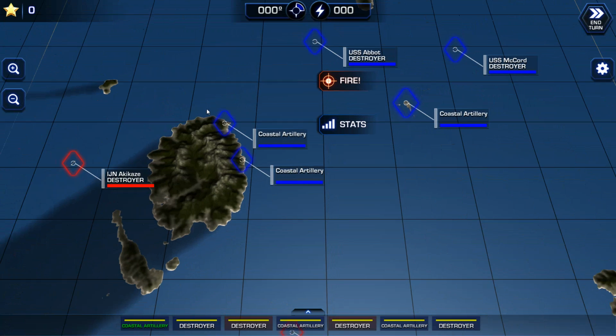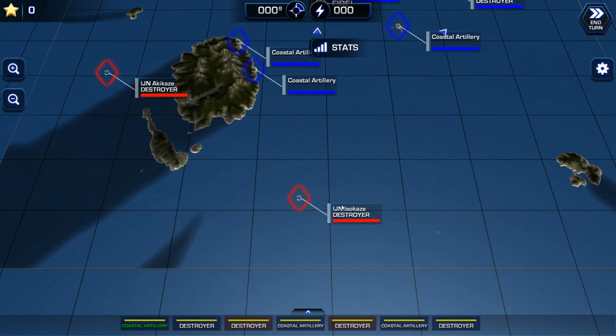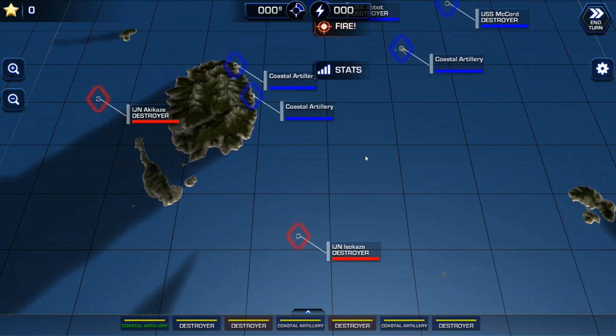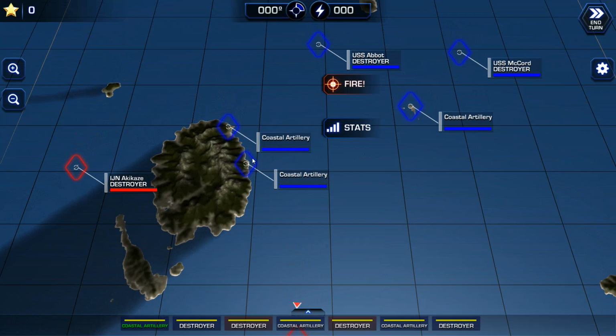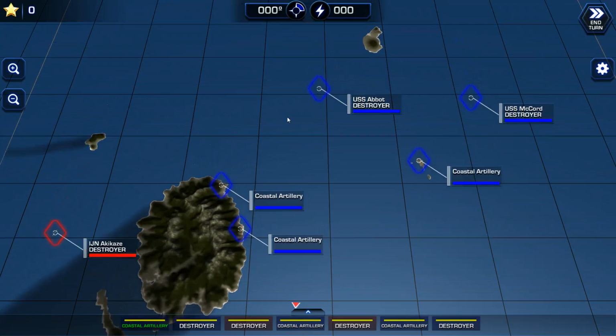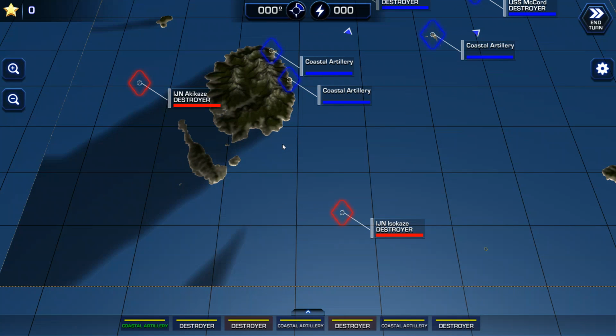So we started off here, all of the US units of course being blue, the Japanese ones being red here, and from the looks of it, they are attacking us with 2 destroyers, and I'm going to see what we can do to stop that. From the looks of it, we have access to 3 pieces of coastal artillery and 2 destroyers, so we have equal ships, but a little bit extra in terms of the battery guns here.